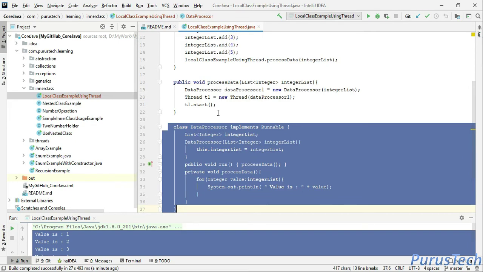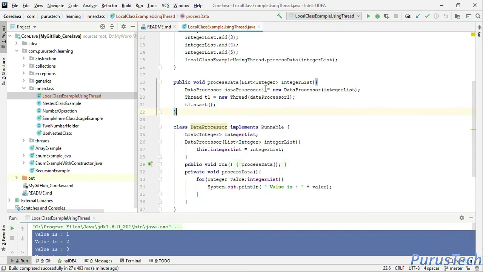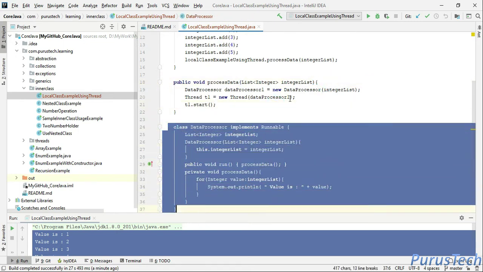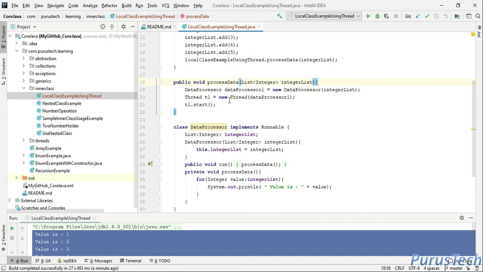Local class in the sense it will be local to this particular method. Any class which is defined inside a method or inside a block of statements, whether it is an if block or switch statements or any other block of statements like a for loop, will become a local class.